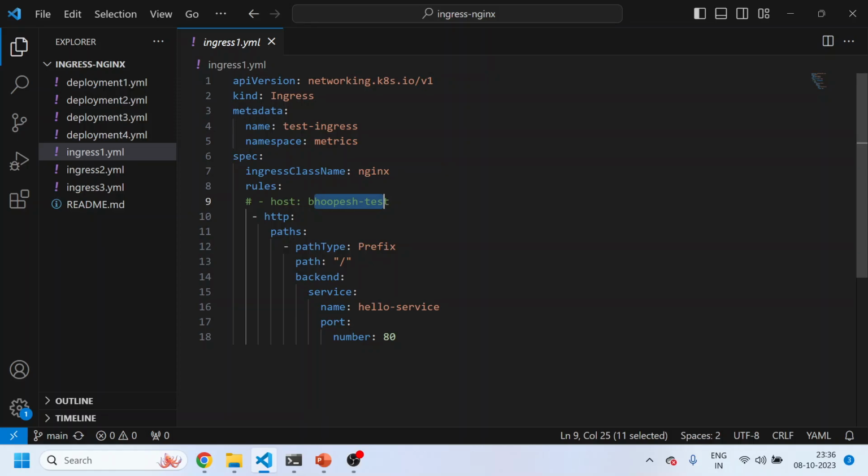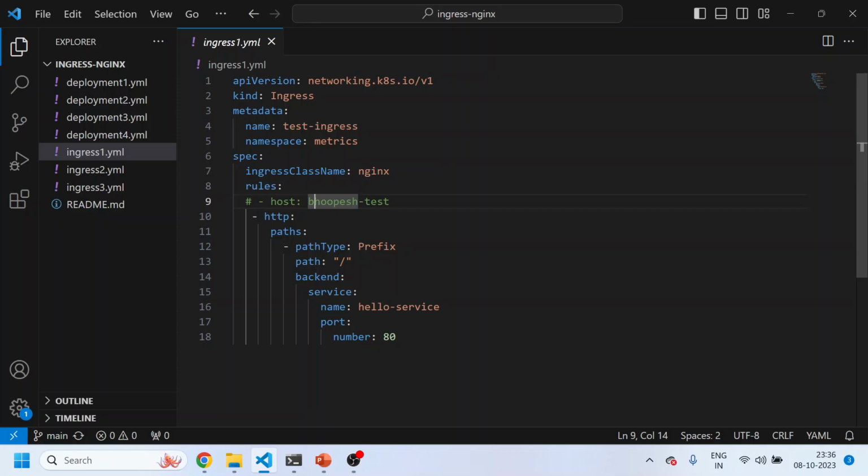Currently it was locally, and that is the importance of giving the host name. The next step is providing a host to your service, so that first of all the load balancer will redirect to a host, and the host will redirect to the service, and ultimately this will be called. Now suppose this is an unsecured host, HTTP. If you want an HTTPS secured host also, then you can provide the TLS secret. That is a little more detailed topic, we'll take it to another video.